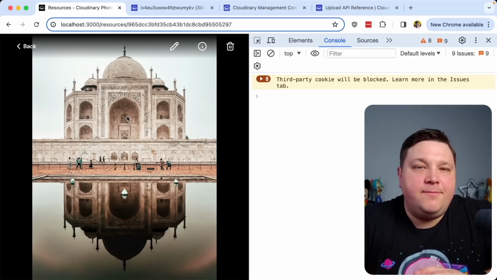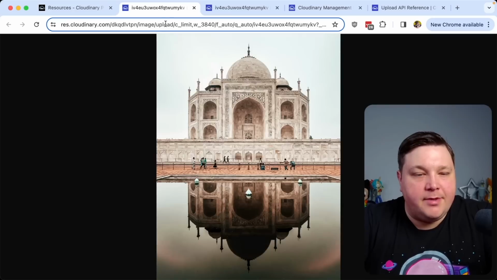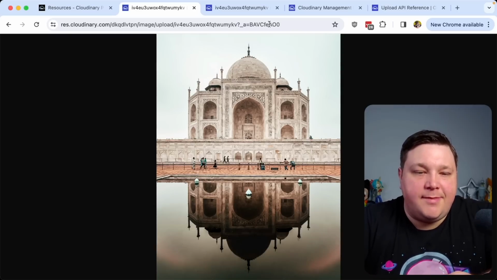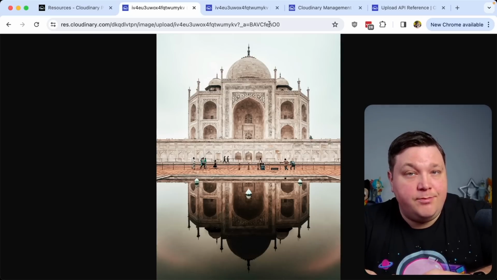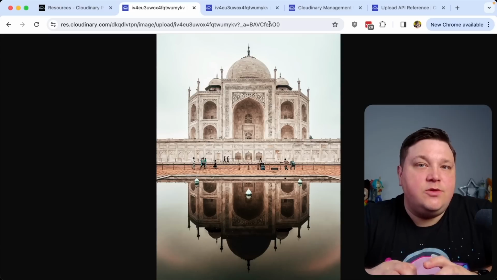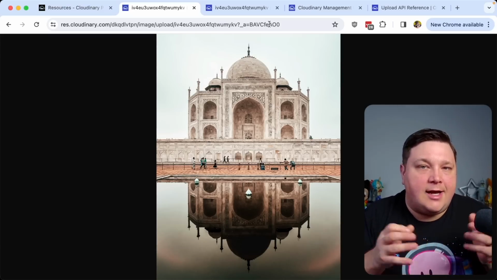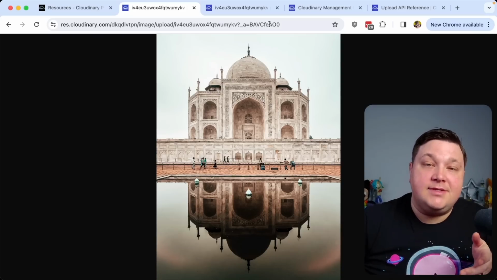Now, if you remember, before we hit that first snag, the thing that I originally wanted to point out is that we were priming this original URL. We went in here, we stripped the URL parameters and we just loaded the original image. So we were loading this image into cache before we ever actually hit it in a separate upload request. That's where the problem lies: because it's in cache, it doesn't automatically invalidate. We need to tell it that we want to invalidate all copies of that URL.